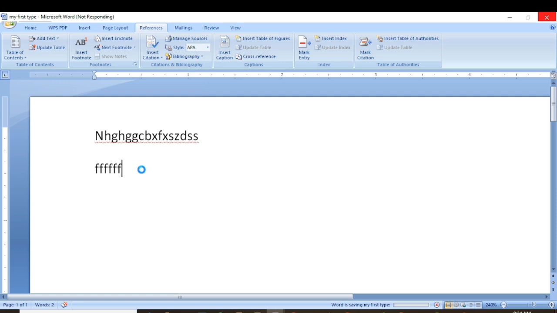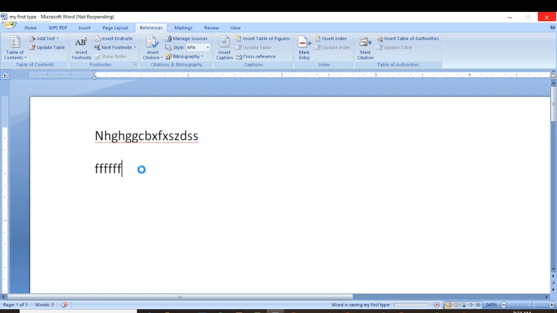What do I mean by bold? Bold, that is B-O-L-D, that is highlighting the text to make your text more bold. Then when you talk about italics, that means to make the text slant.